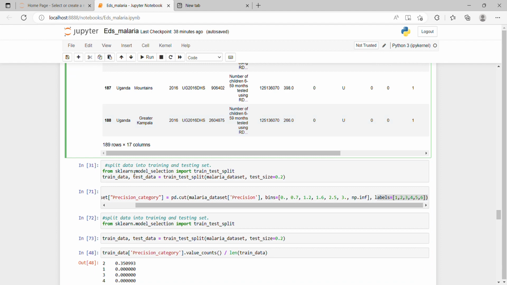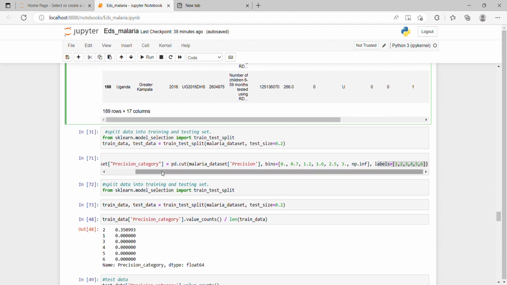So when I come to the cleansing of data, trying to split my data, I split my data into the train and then the test data set here. At this point, I'm going to be categorizing.